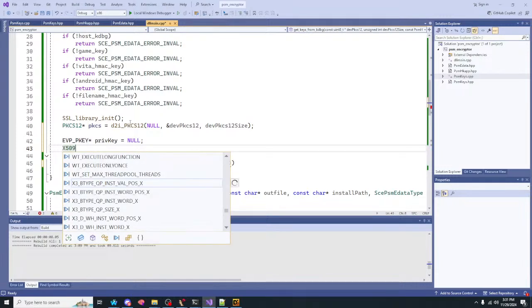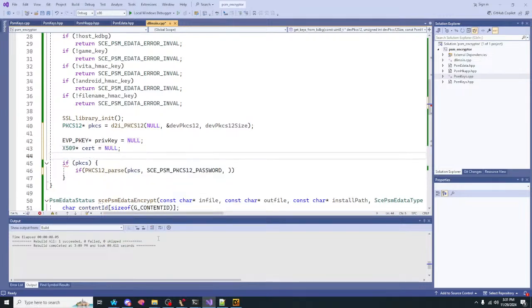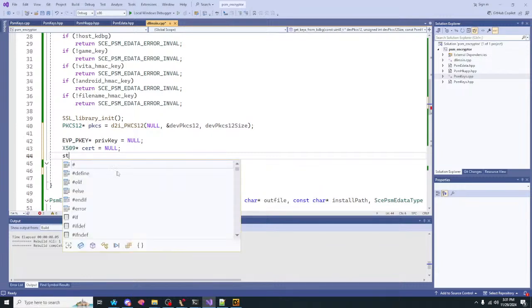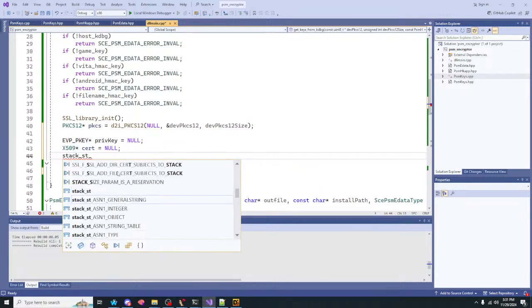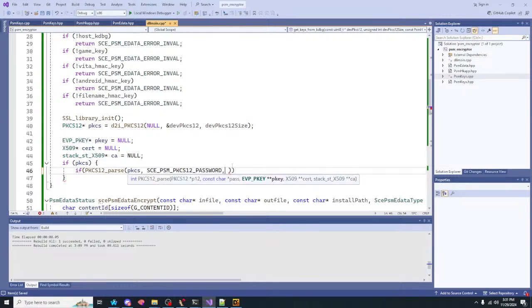X509 cert null. And stack of X509 ca equals null. Okay, so pkey and cert and ca.